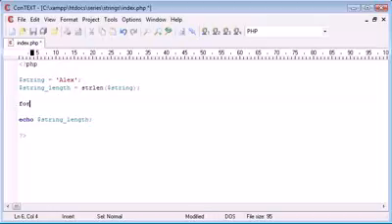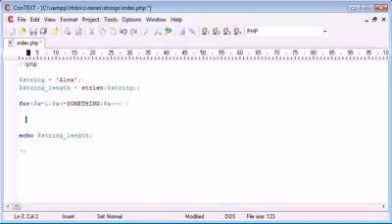Now let me just actually start up an example, because this is going to allow you to see it a lot better. So I'm going to say for, and I'm going to create a variable x with the value 1. If you haven't looked at for loops yet, go and have a look at that and you'll understand what's going on here. So for x equals 1, while x is smaller than or equal to something. Now something here is going to be the length of the string, and after this we need to say x plus plus. We're incrementing each time. So the string length here needs to be determined, so now we can just put string length straight into there.